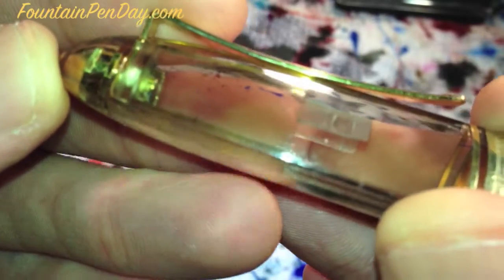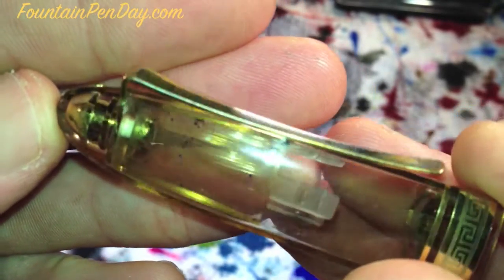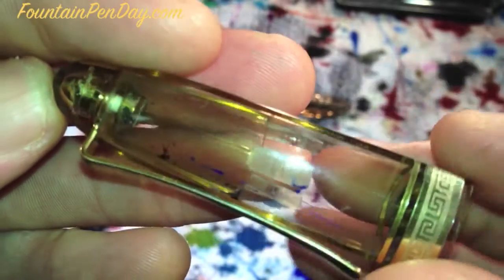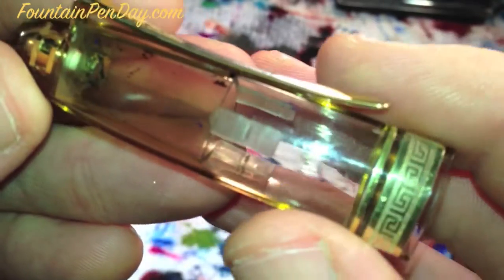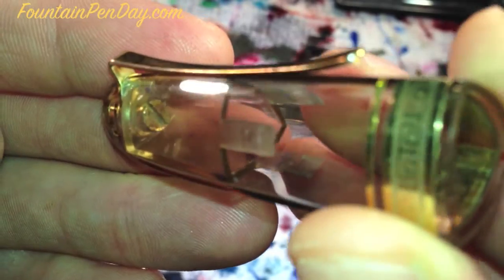As with all demonstrators, you can see inside the cap you can see some ink. I just didn't take the time to use a Q-tip to get that out, but that will come out. I don't know if the inner sleeve that you can see comes out also. I'm sure if you look it up online, you can find out. I'm sure someone's figured out how to take that out so that you can thoroughly clean it.